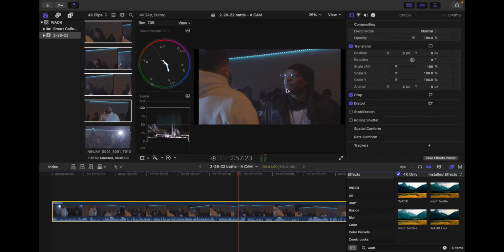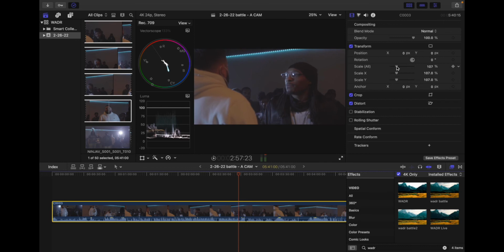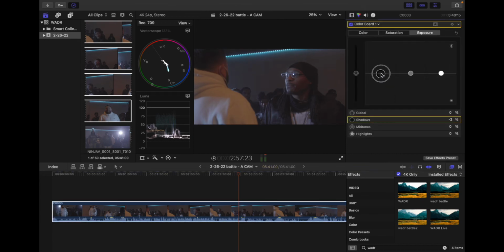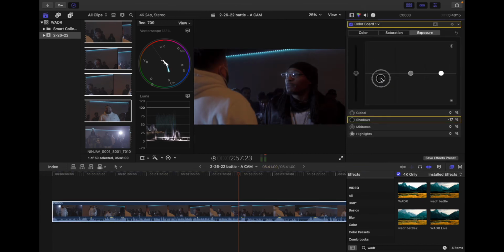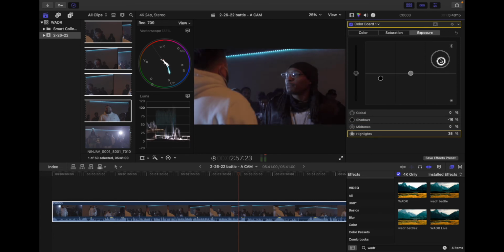Okay, so we're going to call this our quote-unquote hero shot. Good one to play with when we color grade. We're going to have to scale it up because it's shot in a slightly different aspect ratio than mine. You can see it's not quite as wide. So we're going to scale that up to 108% to fill that out. Now, bring it to Rec 709. Bring the shadows down to black, down to 0. Bring up the highlights.